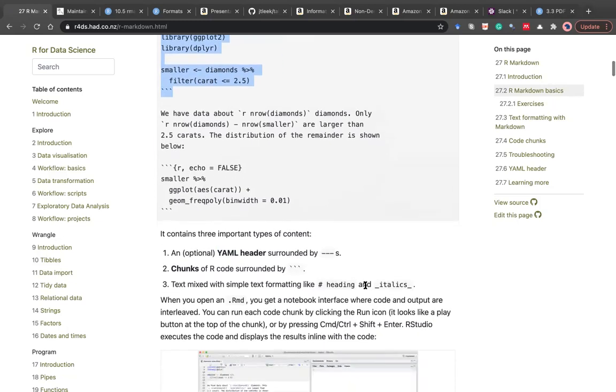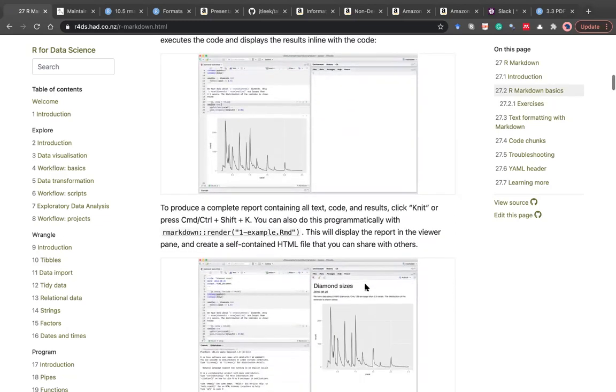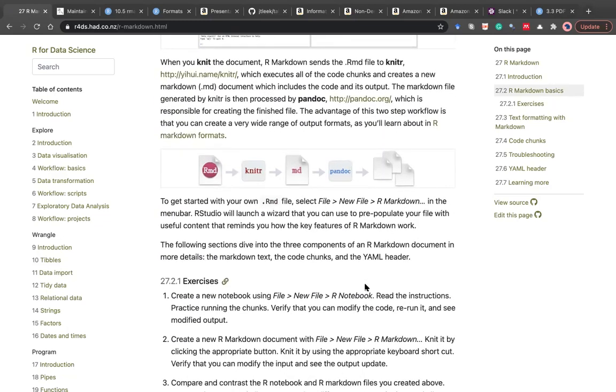And then, of course, what they talk about is how the whole document is processed, but we might not really worry much about this one here. It's kind of important, but at the same time, it's something you can always get back to later on. It's not really something you need to stress about. But basically, you always start with Markdown, then you get a Pandoc compiler, then it produces your output.